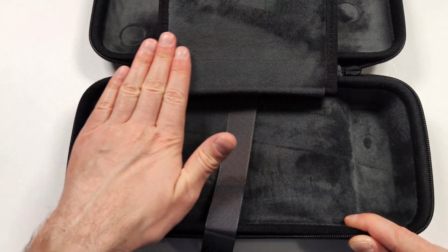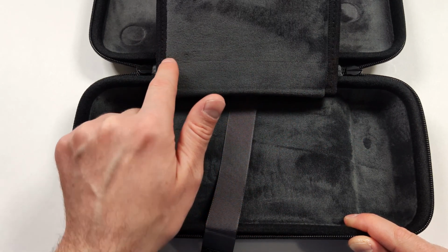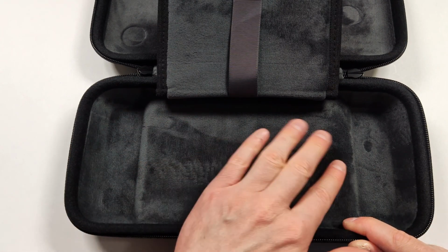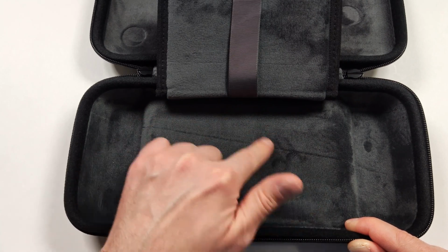I also see a little line here. I'm not sure what that is. Maybe it could just be the stitching between the two parts here, but that doesn't look very nice. Underneath that, we can also see another little line here. I'm not sure what that is. It could just be part of the design, but it looks a little off. It does seem to be okay though, so I don't think anything's ripping up. Kind of weird though. Not sure what that is. What do you guys think? Does this look okay? The inside still feels really premium, so I'm not too worried about it.